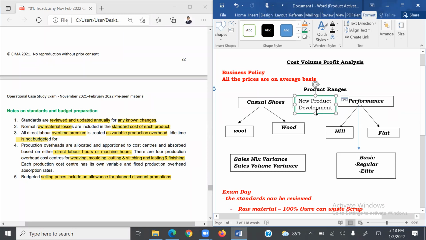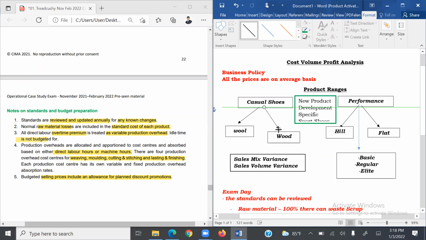Now they have the casual shoes and the performance shoes at the moment, but can you tell me any other shoes? Can they go on to specific sports shoes? Specific sports, for example cricket shoes. I think Nike did that, students. Can you remember Nike had a Nike bat, if I'm not mistaken? It was not successful. Can you remember earlier Virat Kohli was using a Nike bat?